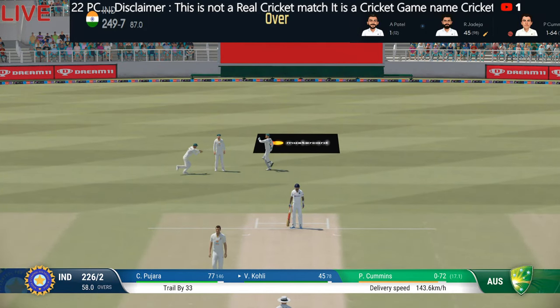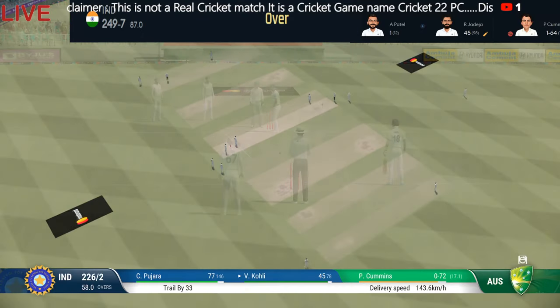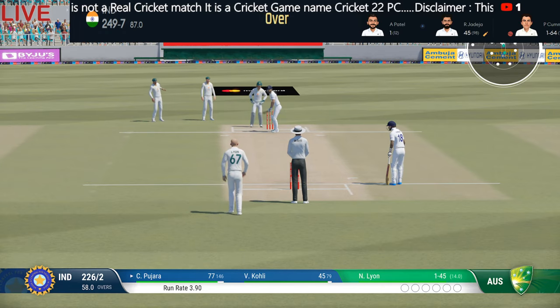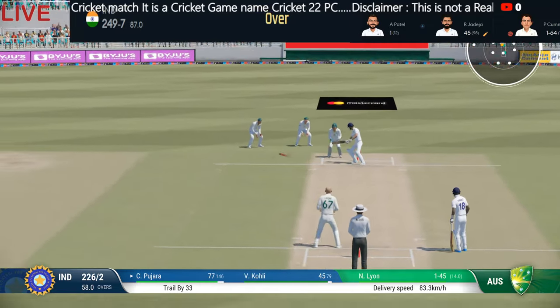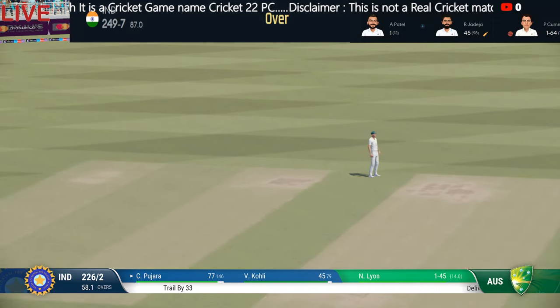Five runs in that over. India are 226 for two. A little late on that, no run scored.